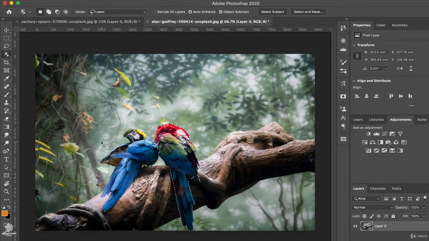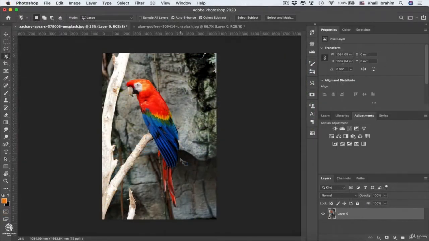So as you can see, guys, Adobe is trying to make selections so easy for us, and it's getting really smarter and sharper. However, let's discover even more features in Adobe Photoshop 2020. So moving to another parrot image as well. In that case, we can use Select Subject, which is by the way enhanced in Photoshop 2020. Now it's doing a much better job. So let's select subject.